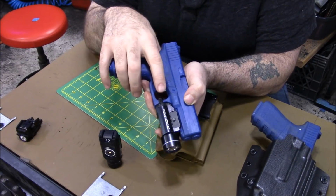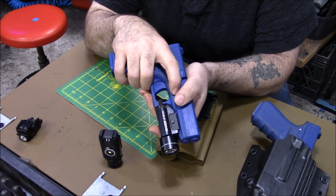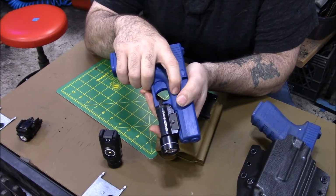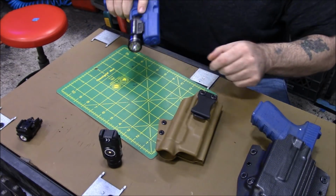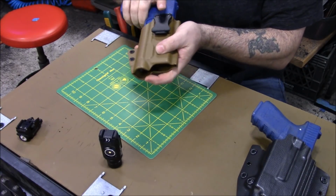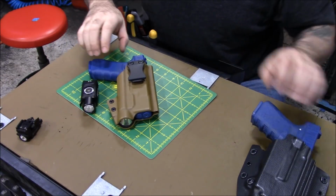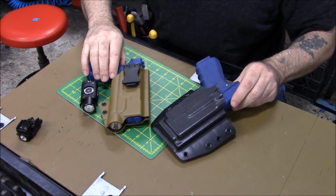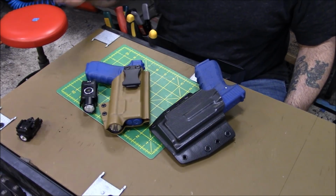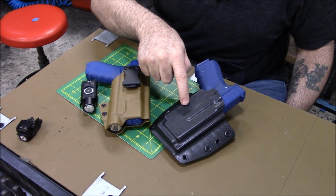Doesn't matter if it's Glock, doesn't matter if it's Sig Sauer. If you see a 229 with a TLR1, you have a 229 with a PL Pro, it's going to fit. So this is a very important video. I think it's very important information, and I think it'll solve a lot of confusion. Okay? So Roy, there's your holsters. There's yours. There's your father-in-law's. Guys, if you're new to guns, this is an inside waistband taco fold, and this is an outside the waistband.